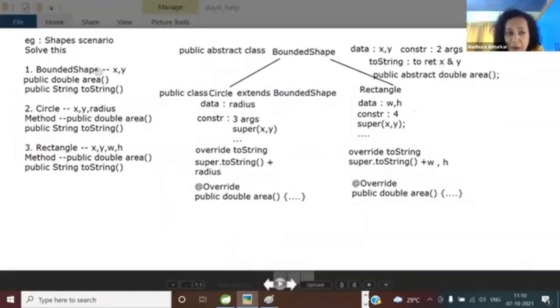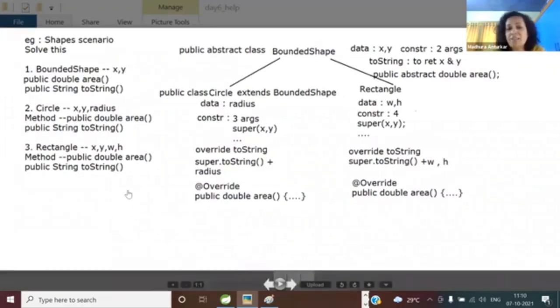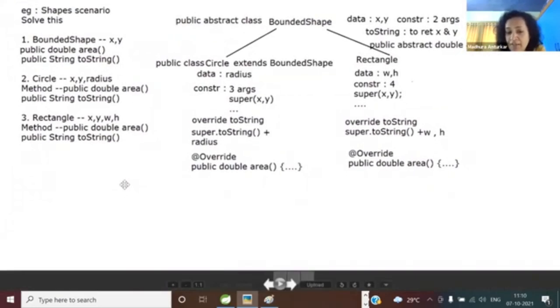So here, in bounded shape, you have whatever is the common feature. When you say circle, you can always think of a circle with its origin, center. So that is your XY coordinate. Rectangle, if you want to draw, I'm talking in geometry, not in Java, top left corner and width and height you can define. So XY are the common data members. Where should they be declared? In the shape or in circle or in rectangle? Answer fast. Of course, common functionality, push it to the superclass.